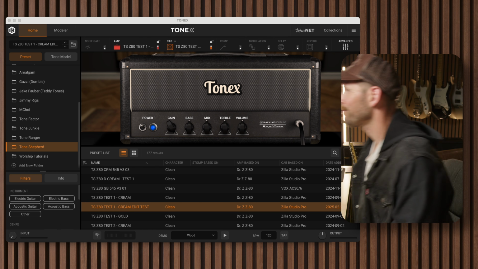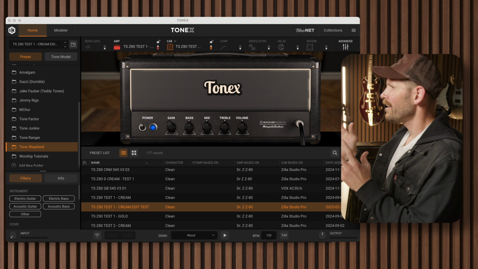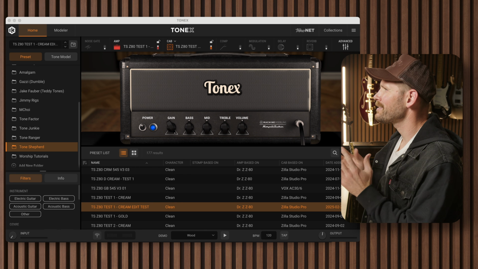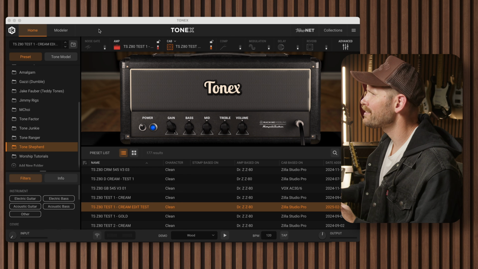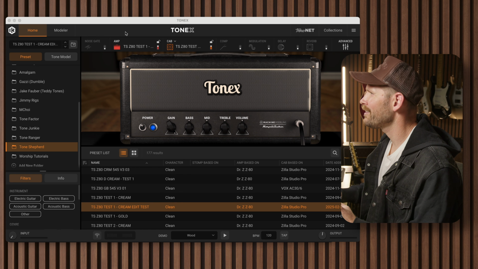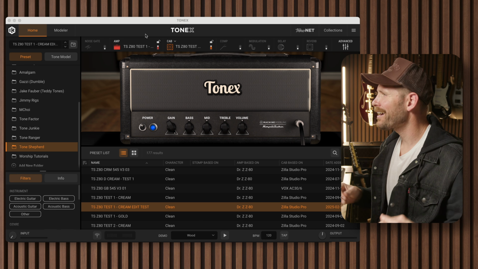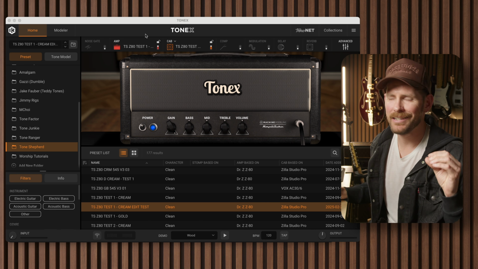But I just wanted to show it to you and give my first impression, and then we can go from there. So looking at the software, here it is. As you see, there's something different. This is ToneX software, but there is no Librarian tab up here, and there's no editor. So what happened? Well, first and foremost, the editor has become a separate app entirely.